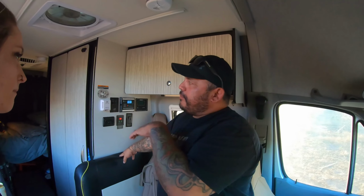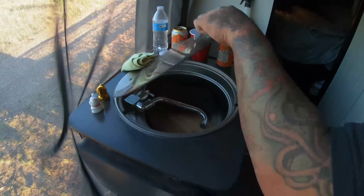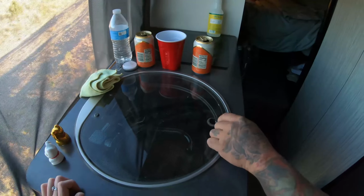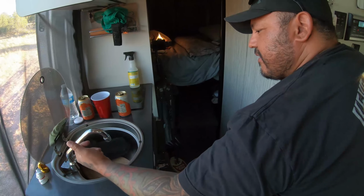It's nice because you put it all the way up to the roof, and then you have pretty much standing room to put all your stuff in your garage. Kind of like storage. Yeah. I've seen these before, but I don't know how they actually work. They have this cover here so that it's not dusty. We just came down a dirt road, so it gives you more counter space. Then you flip it up, and that gives you your sink right there.